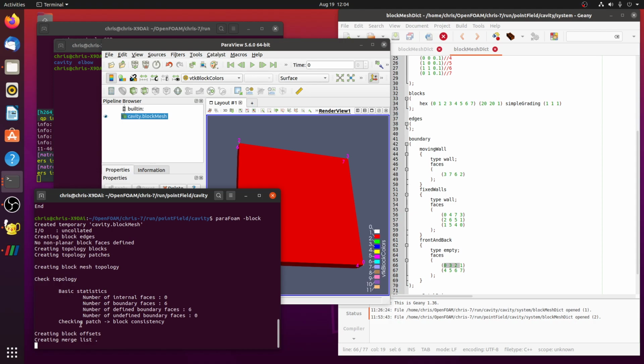So the thing is, what we have here is a cavity, right? If we want to mirror a cavity in the Z direction, how would we do that? First we're going to specify the X and Y points in the XY plane. Well, not all of them, but we're going to specify 4 of them, and then grow those 4 points in the Z direction. How can we do that? Believe it or not, there is a pointField.H tutorial, and let me take a look at that right now.